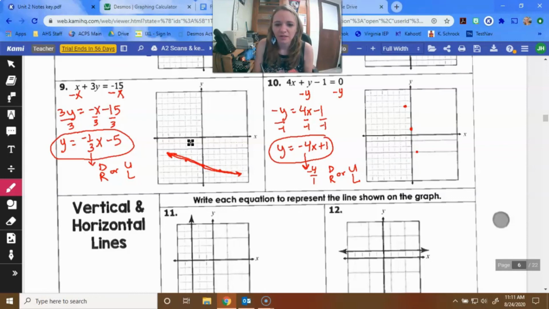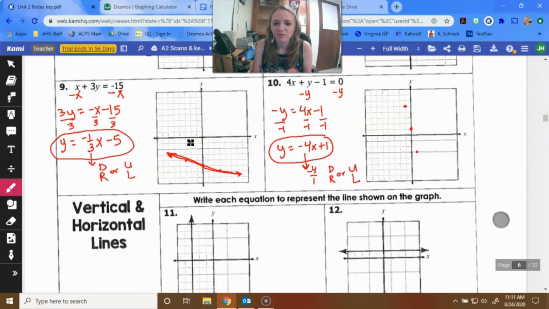in this class. But also we are going to be using the calculator a lot as well. But as far as generically being able to check your own answers, and we also have to check the calculator, make sure that the calculator answer makes sense. So if we got the basics down of identifying parts of the equations and how that relates to the graphs, then that just makes everything so much easier.